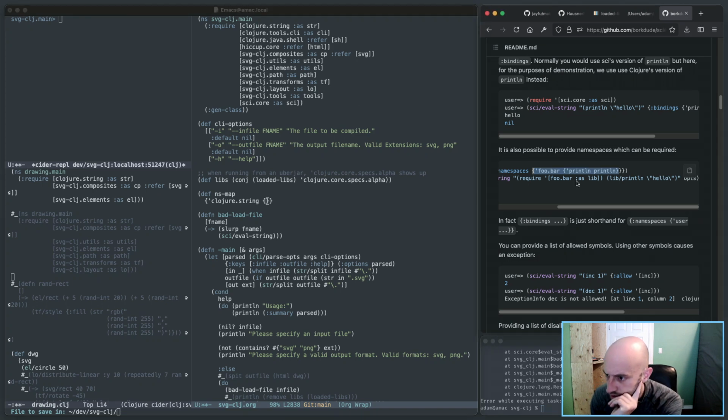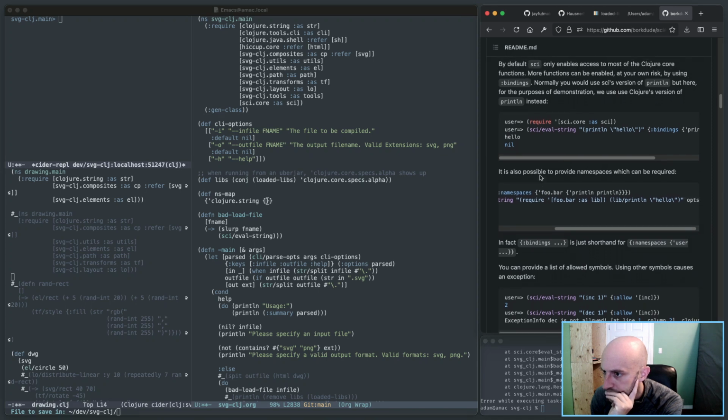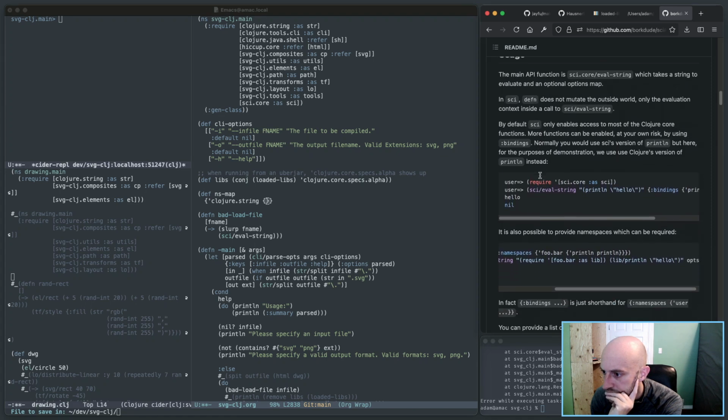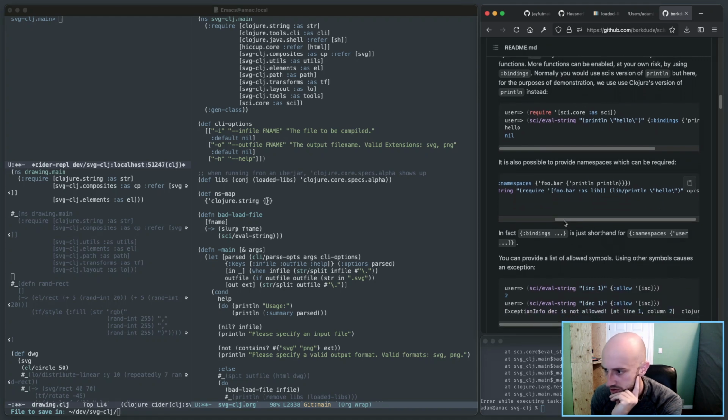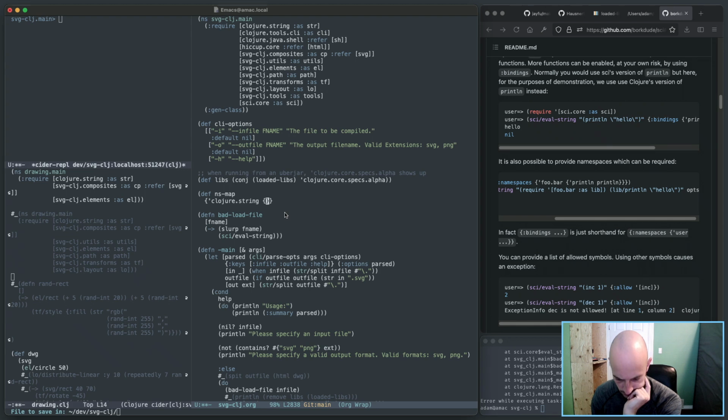Now this part, oh, that's already available by default? Oh, okay. And the other core libraries? Okay, good to know. So I just have to do it for my own SVG stuff, I guess, right? So we do, oh, I don't need Clojure string here. I need, correct. Thank you for pointing me in the right direction.